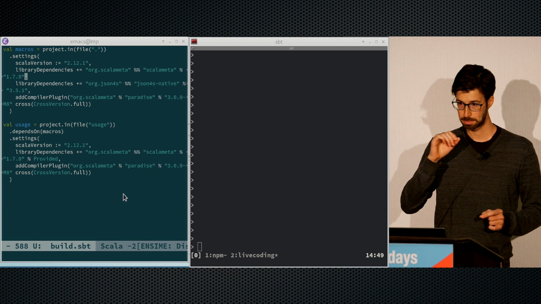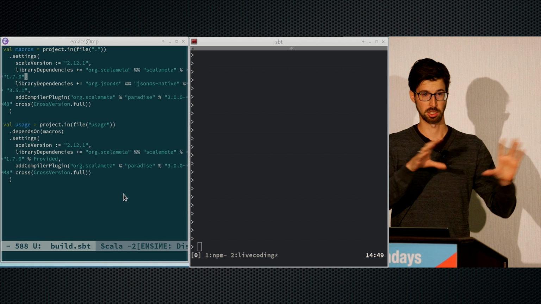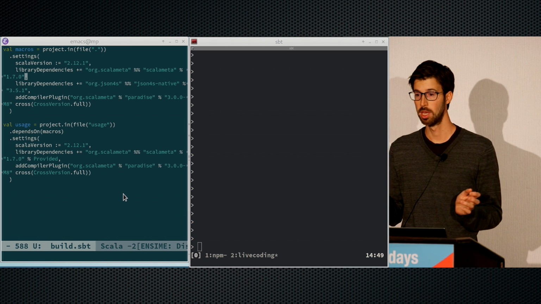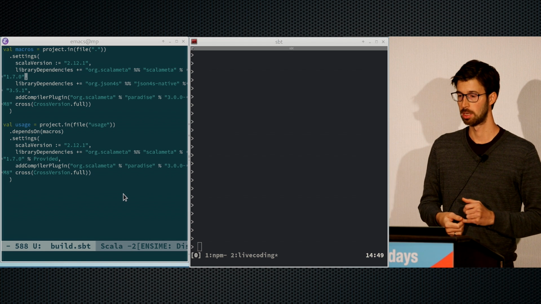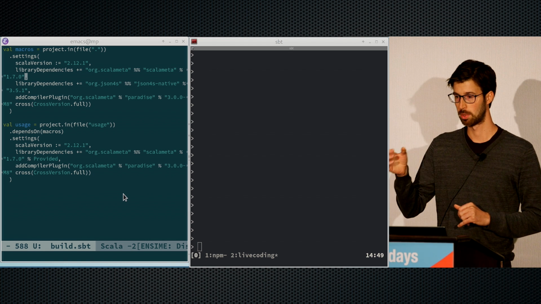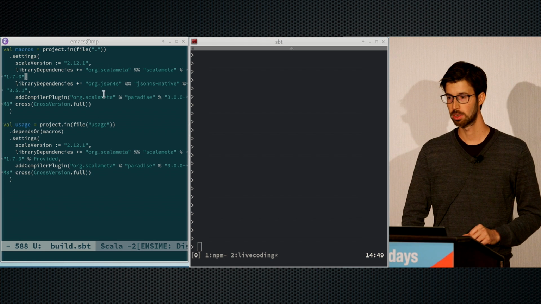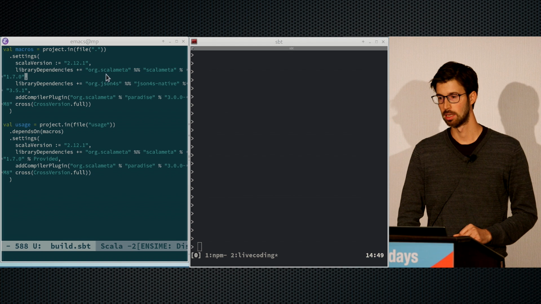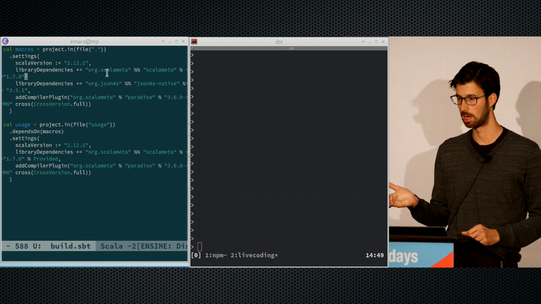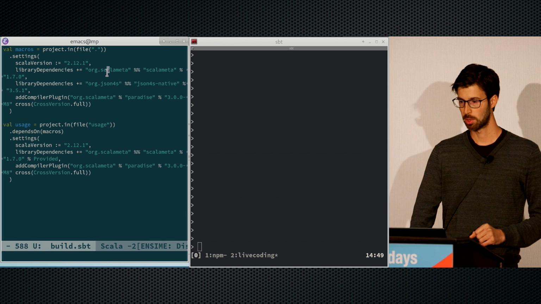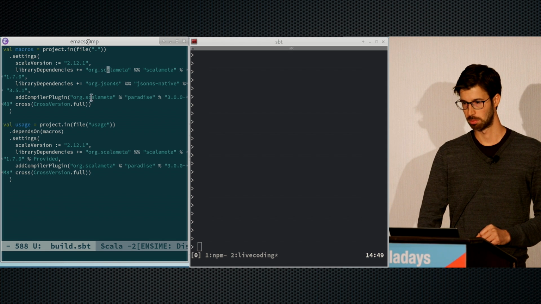Typically what you have is one project that contains some macros and some other project that is using them. So I just set that up in one build.sbt here. So one macros project, and we'll see here we just have a dependency on scalameta, and forget the other one, that's not actually important right now.